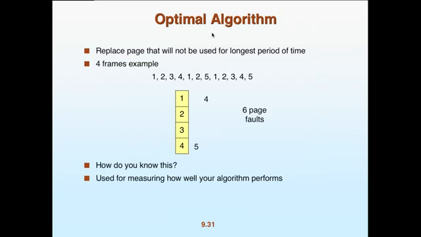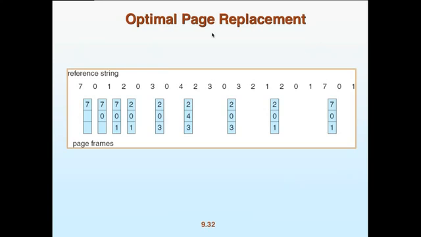On the optimal algorithm, we have to figure out which victim we're going to pick. The victim that we pick is going to be, on the theory of the longest, the page that will not be used for the longest period of time. So we're not going to unload operating system stuff. We're going to be biased, essentially, and we're going to predetermine what we're going to unload as a victim.